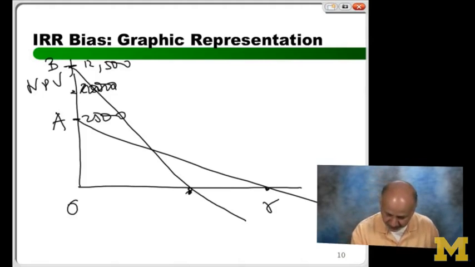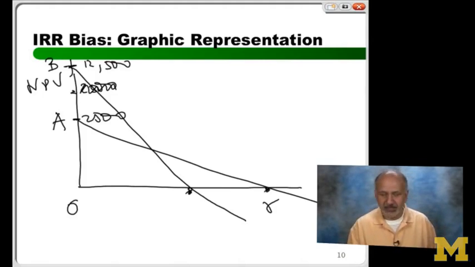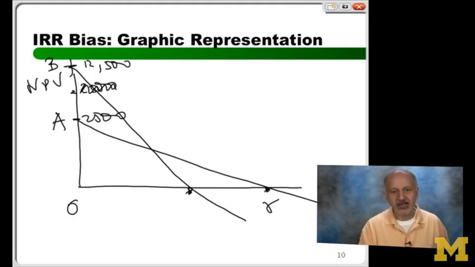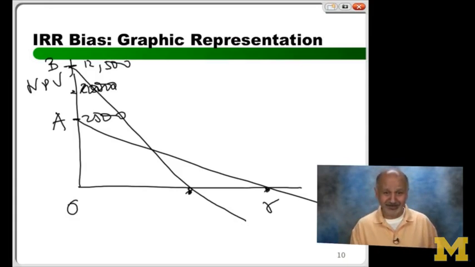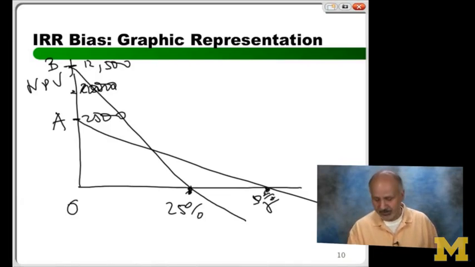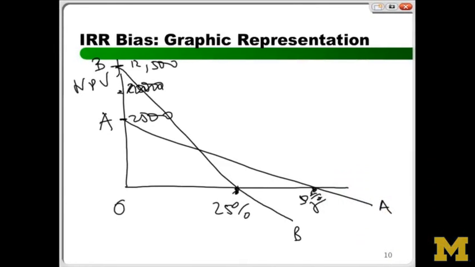So let's take this and let's take this. What is this number? And what is this number? Notice what's true about both these numbers. The NPV is 0. So they have got to be the IRRs of the two projects, right? So this is the IRR of which project? 25%, and this is 50%. Luckily, we have done those numbers. And what is this project line? B. What is this project line? A. Everybody okay? Fair enough? What is this? This is approximately 22%.